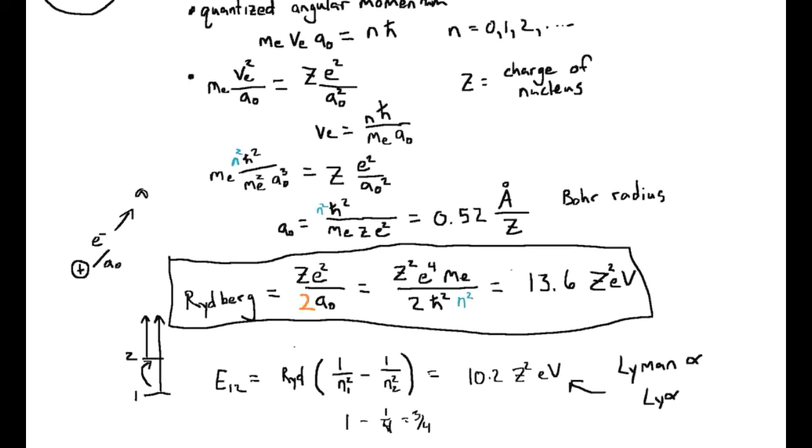So a Rydberg was the energy required to completely ionize hydrogen, or a hydrogen-like atom, from its ground state. Lyman alpha is the energy required to do the first electronic excitation. And this basically gives you the scale of the energies involved in the electronic transitions. Now as you go higher and higher up this ladder, you can difference the second state with the third state. You could difference the first state with the third state if you wanted to.